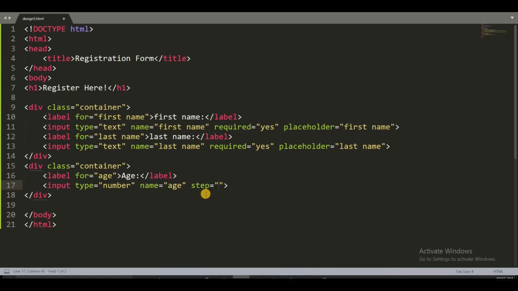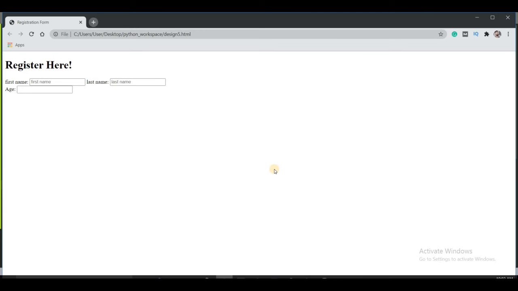Okay, so this step basically does that you can change with buttons or a cursor, you can increase your age by simply clicking there. So I will make it with 1, it will increase by 1. So let's save and let's check it out right now. Okay, so here you have an age. Now you can see these arrows, so if you press them, it will increase your age, or you can simply type it also, like 34 or something like that.